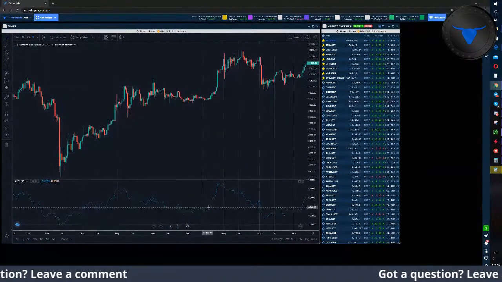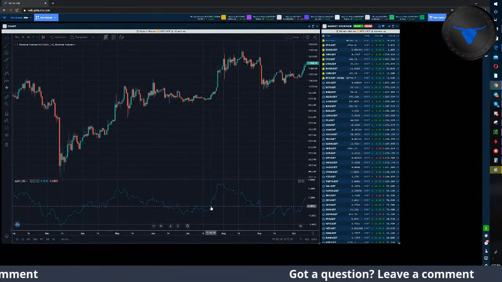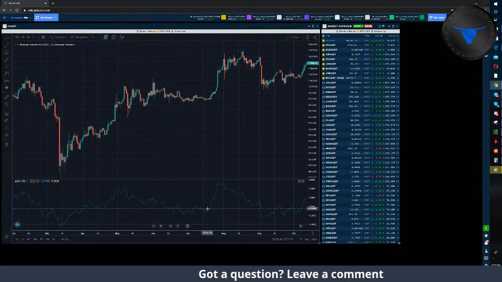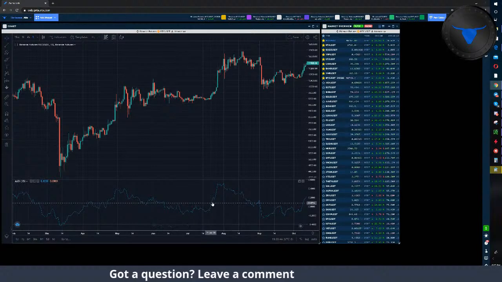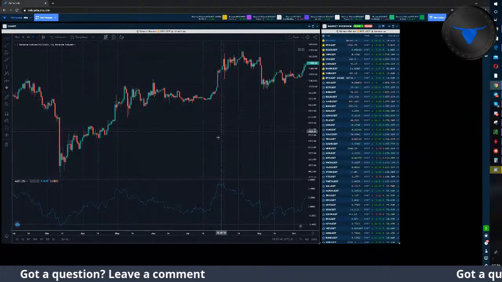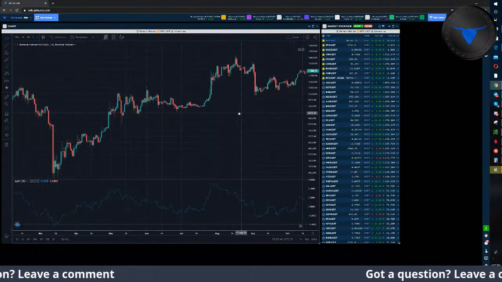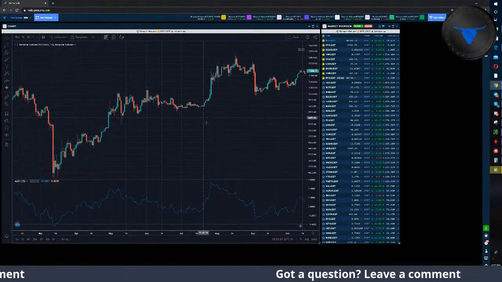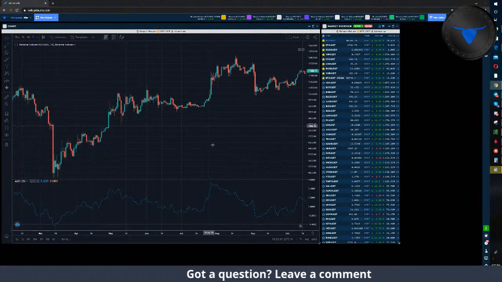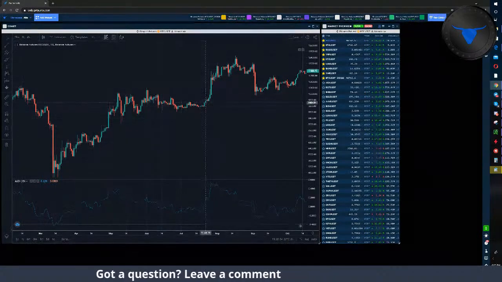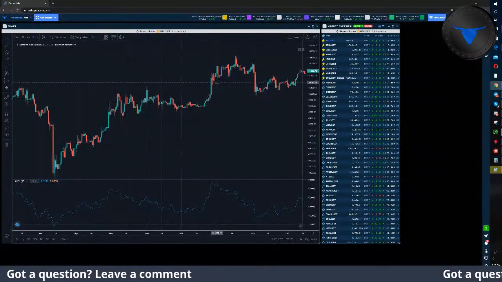It means that there's more demand than sellers. So once we get up here, there's more buyers than sellers, which means that the price will be going up. And it's a good time to look at other bullish indicators when we're above the zero line. So when we're above here, you can be looking at all your other bullish indicators to see where you want to enter.